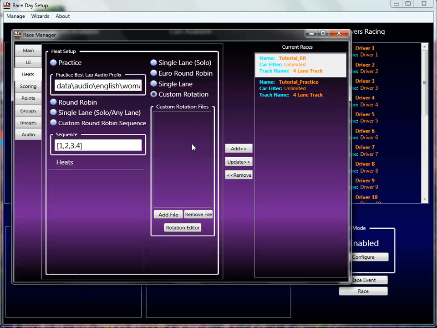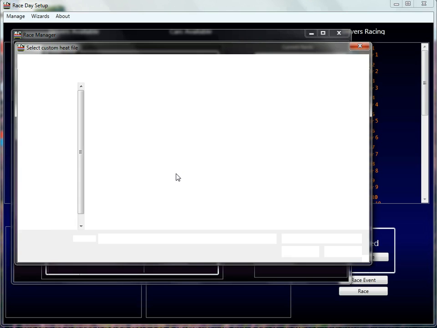So if you set up a file for 20 drivers, but you only have 10, drivers 11 through 20 that were specified in the file will not be there and will just appear as empty lanes. So you could even end up with entire empty heats in that case. So it's a good idea to have a file that covers each one of the number of people you might have. And unfortunately, that's just the way it is, because there's literally nothing you can't do in these files, so you set up exactly how each heat works for the entire race.